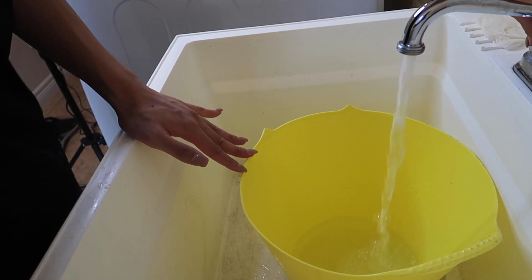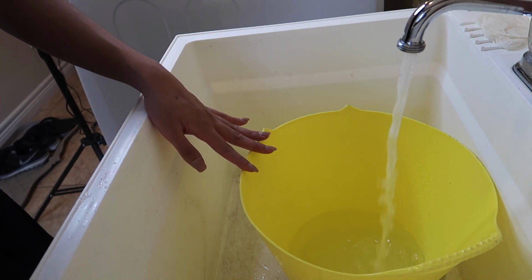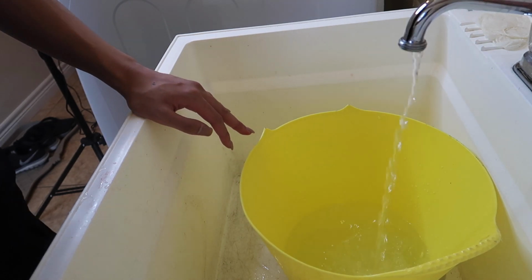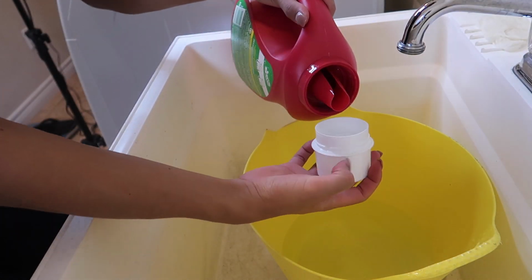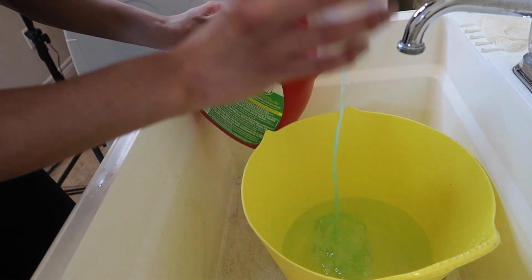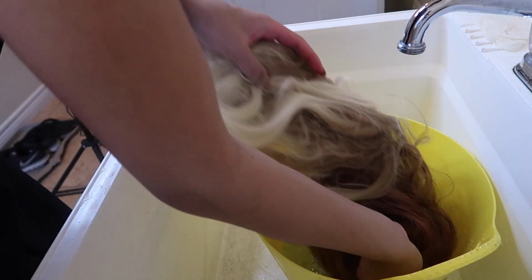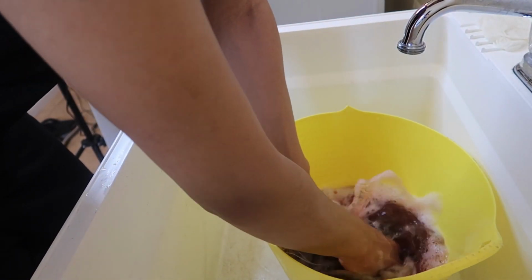Okay, so I'm situated at my little sink slash wash basin with this big bucket that I can easily dump out, so I can keep the hair in one place instead of letting it get caught in the drain. You're gonna start filling it up with some lukewarm water until you can submerge the hair in it and then put in some laundry detergent. I use this stuff because it's cheap, it's gentle, it smells good. Unless your wig is made of human hair, you don't need to use fancy shampoos because it's essentially just made out of plastic. And as you can see, I just dunked the hair right in and you can see all of the fake blood coming right out.